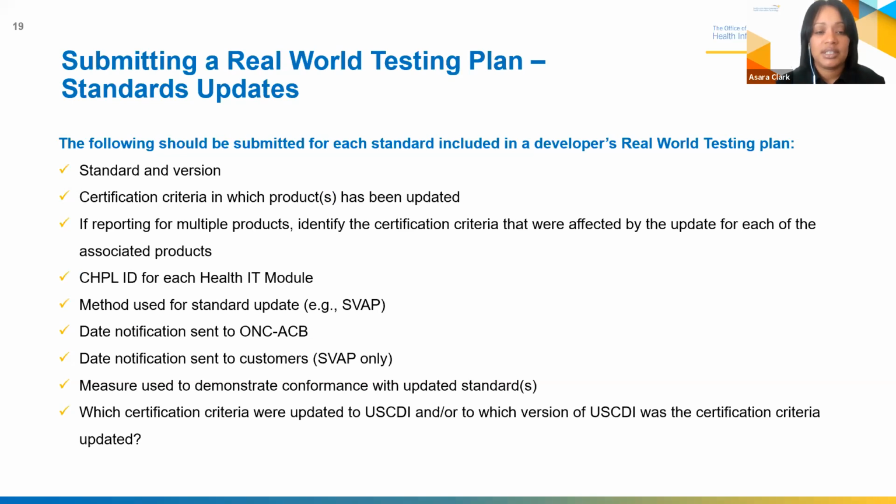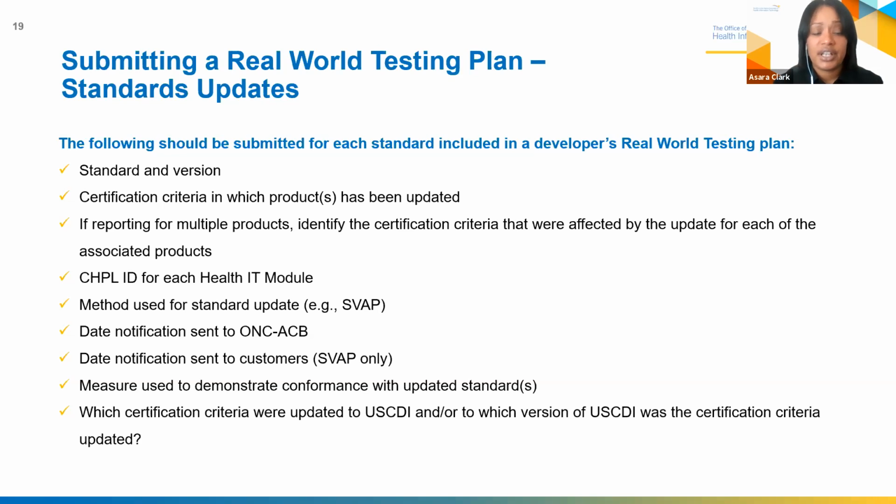There's a lot of information that your ACB needs to know, and I'm going to talk a little bit about completeness because you just want to make sure you're submitting all the information that is required, because each and every one of the certification criteria that is within the scope of your certification has to be addressed, all right, for each element of the plan. So the way that we created the template and the way that we're advising you today on this webinar is to make sure that you know what information will satisfy a complete plan and will help to satisfy the elements that must be included within your plan, okay?